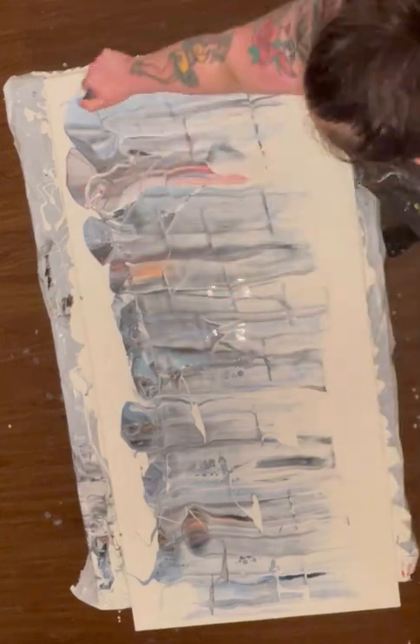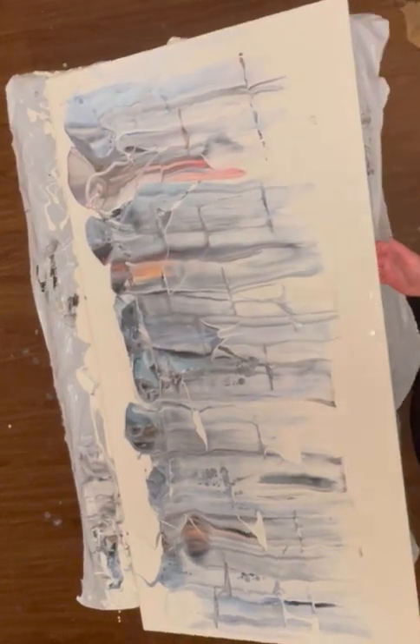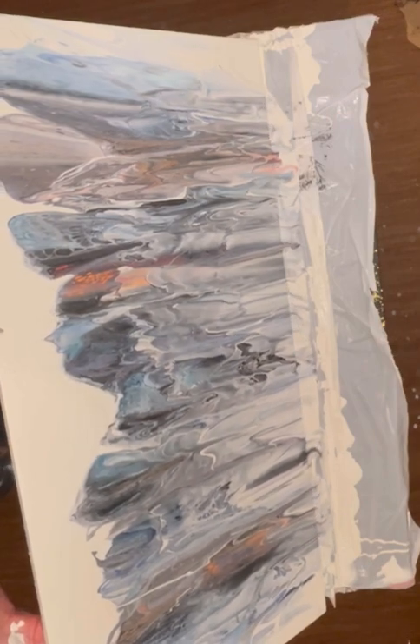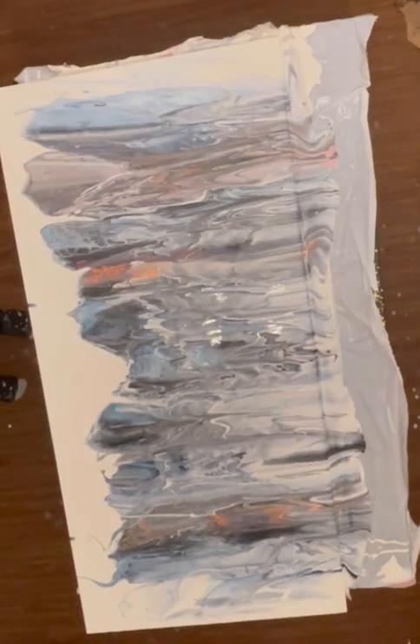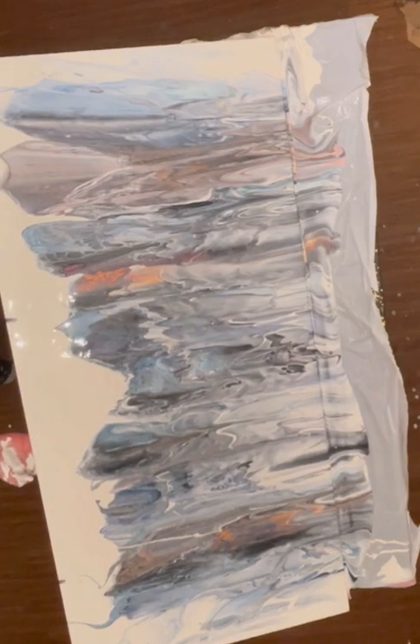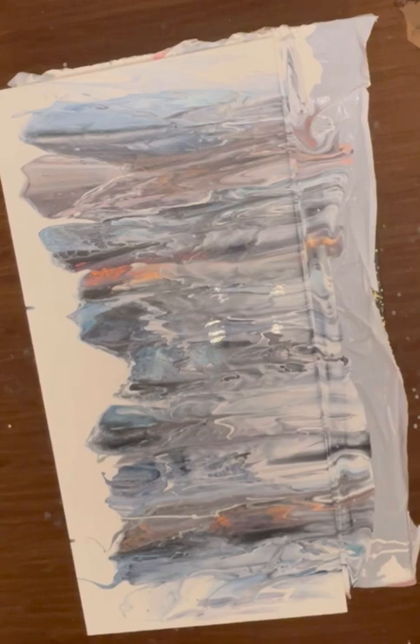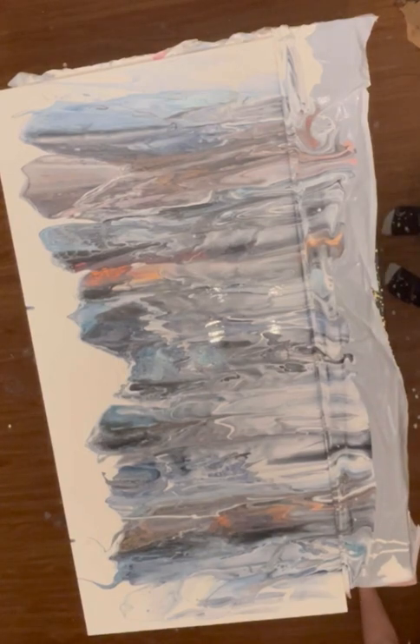So I go over it with my torch lighter, just to let any cells that I don't see kind of pop out. And then on this one, I only tipped it on one side just to pour over that white paint. But when I tip it down and let some of the other paint drain off, this is where you're going to see all of those layers in the swipe effect take hold. And over time — over minutes, hours — the painting will change a little bit.